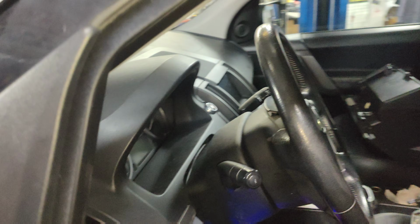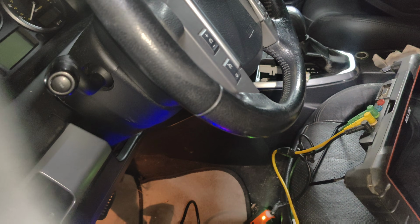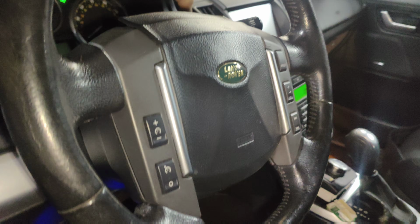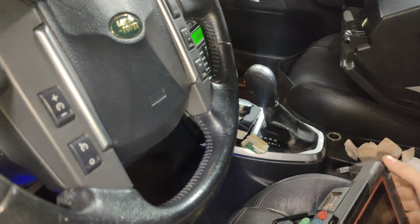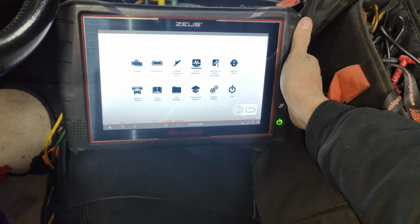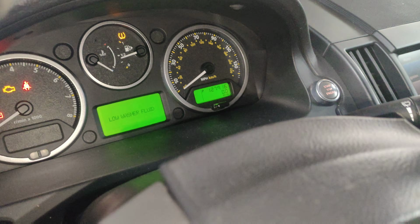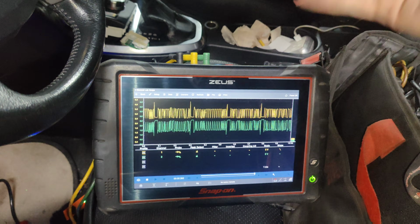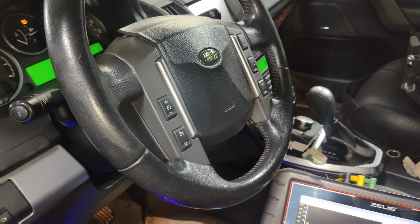Okay guys, so I put my battery maintainer back on there and then set the battery back in place. I'd also checked our network. Oh, is this actually powering up when I press that? Let's see, system check. Because I checked our network and it looked fine, so I didn't even bother going any farther. I just quick connected to the DLC and went with the scope. Oh, now it shows park. See, because that's what our network looked like, so I didn't even bother going any farther. I think this was our issue, actually.